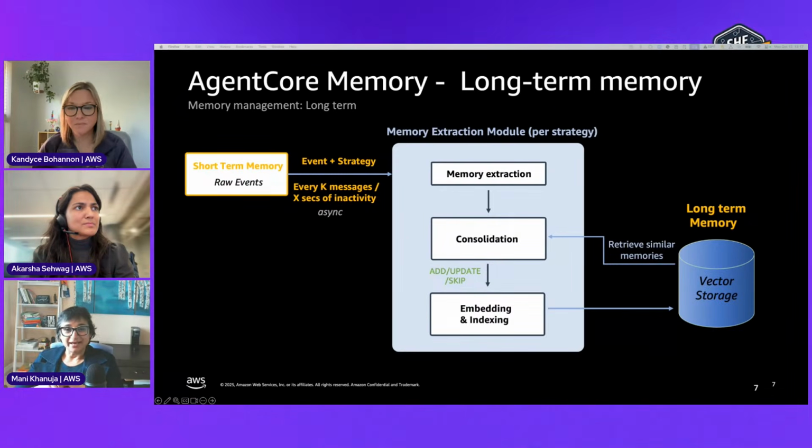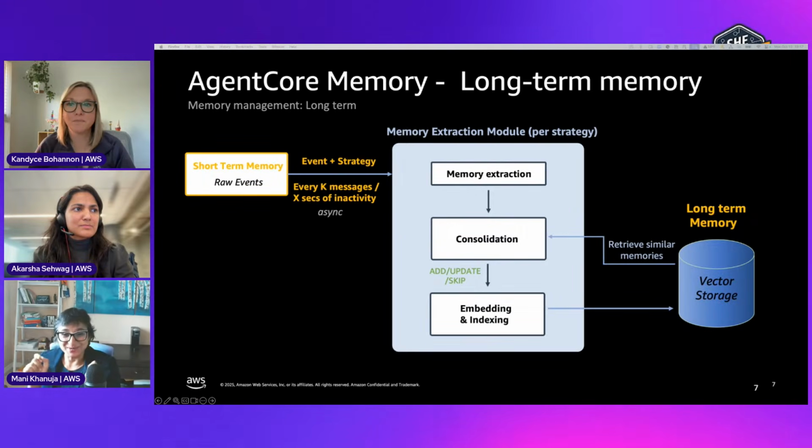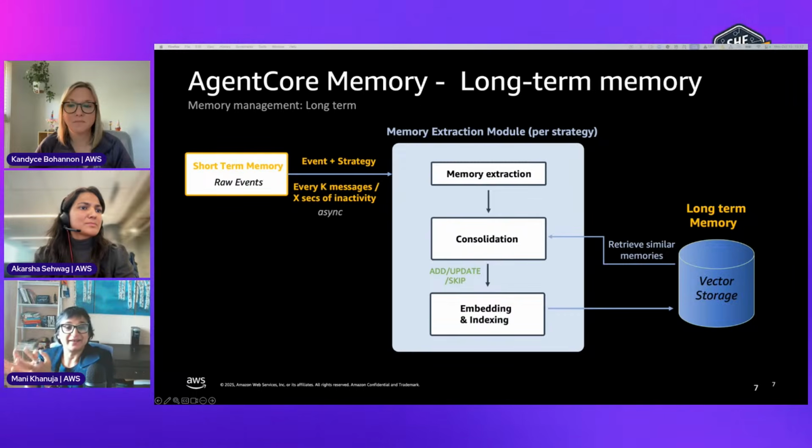Then I come back after, let's say, another 10 or 15 days, and I say, hey, I'm a vegetarian. It goes to the extraction, food preferences, and then the consolidation logic kicks in and says, oh, Money's food preference is vegetarian. Oh, it's the same. Then let's not do anything. Let's skip it. So that's where add, update, skip comes into play. It will just skip because it already had my current preferences, which matched, right?